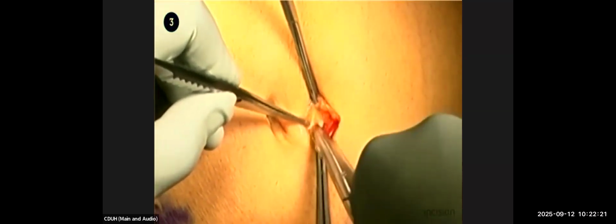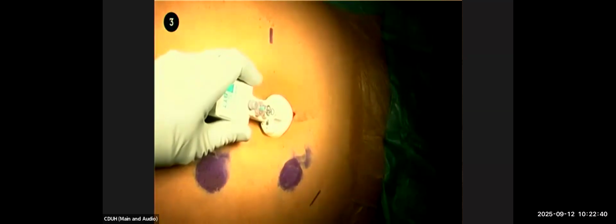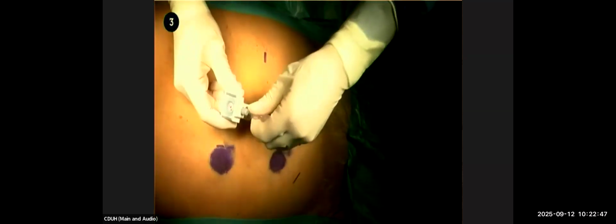Next, open up the parietal peritoneum. You can either use forceps, or you can use your fingers to open up and swipe below it to make sure that you actually go into the peritoneal cavity. You put in the Hasson trocar, and then you inflate the balloon inside, and then you can remove it. And that's it. You have put in the camera trocar, the first trocar, using the open method.